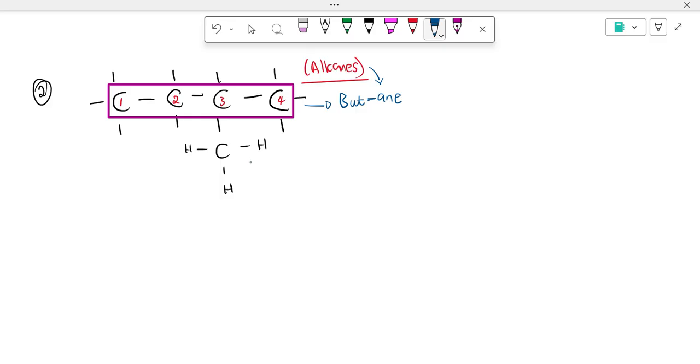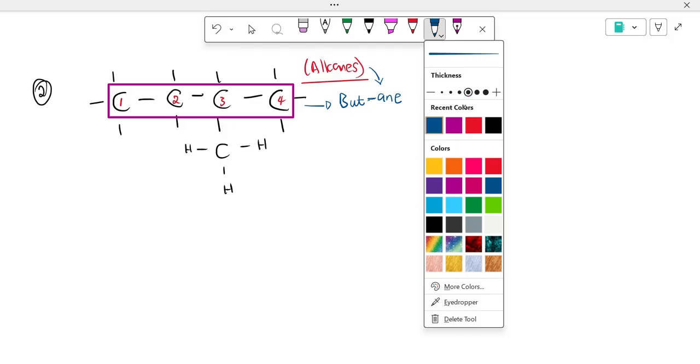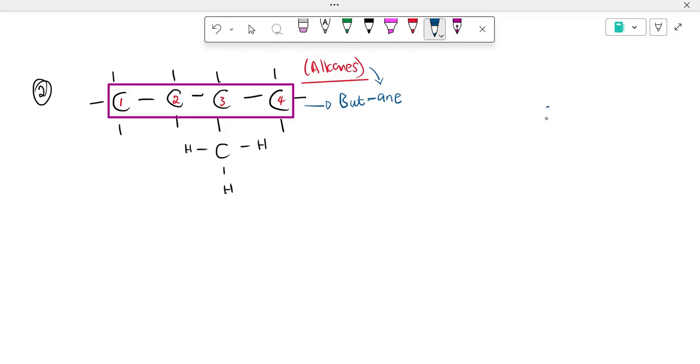Okay. So, what else do you notice about this diagram? I mean, this compound. What do you notice? What's this different thing that you're seeing right now? Okay, not that it shouldn't be there, but it's something unique. What is this? The side chain. What do we call the side chain again? This side chain is called the methyl group.